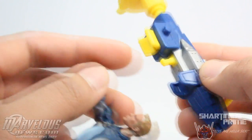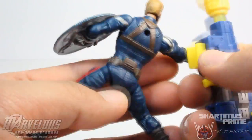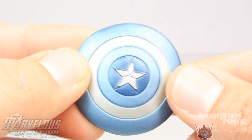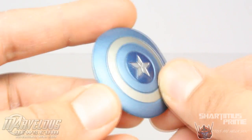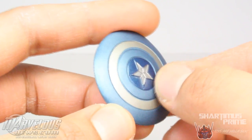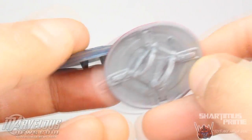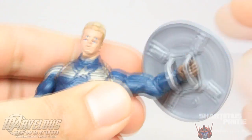It does have this handle right here and this part goes around the arm — I don't understand what this is all about. He does have a peg hole on his back but I don't see how this is supposed to be stored on his back; this peg does not fit in there at all. And here's his blue and silver shield, which I'm not happy about. Not Hasbro's fault or anything — this is just the way it's designed for the movie. There's a darker blue in the center and a lighter blue on the outside. It's all metallic paint, so that's pretty cool. It's the same shield as we got with the other movie Captain America. He holds the shield just fine.